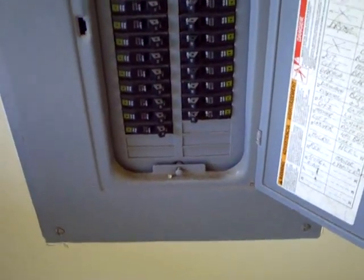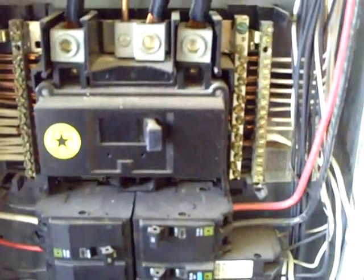We're going to inspect the electrical panel, looking at whether it's correctly constructed. In here we've got two arc fault detectors. These are basically to protect you if you get fires happening. We've taken the cover off the panel and we're looking at the wire sizes — they're all correct. We're looking at the ground and the neutral, checking if they're floating. This is good. Nothing wrong with this installation at all.